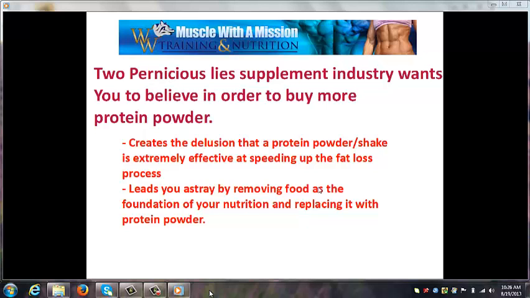Look, I'm going to tell you right now, I use a protein powder almost every day, but it's just for one meal, and it's the right kind. And I suggest people that follow my program, I put them on different types of protein powder based on the individual. But here's the thing, the supplement companies, and it's important you see the facts in this, they want you to believe. They want you to remove healthy, whole food from your diet, and they want you to replace it with a refined processed supplement.